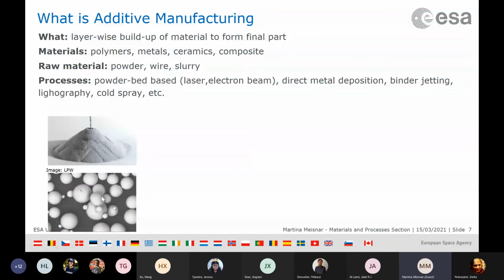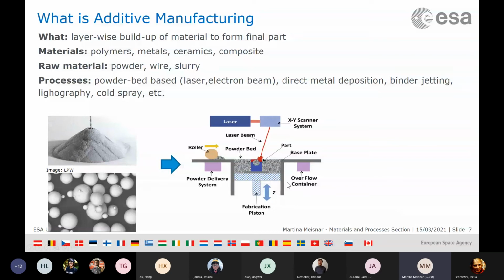But if I just briefly show you the process. So we start from a powder, which looks like this, and in the microscope it looks like that ideally. So these are very nice powder particles here, very round. And then it goes through the additive manufacturing process, and this is the selective laser melting process. This is one of the many that exist, and you can see it's called a powder bed process, because you basically have a bed of powder in which the part is being built, and every layer, the roller or the wiper goes across and deposits another layer of material on top. And that is then melted with the laser to form the final part.